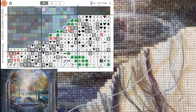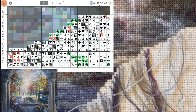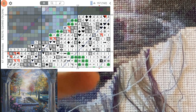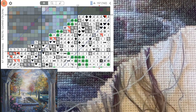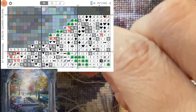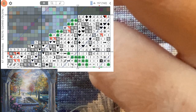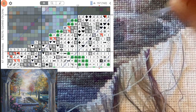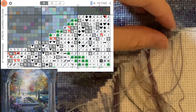I had a bunch of dark purples and bright pinks that I just swapped out of my tray because I just finished doing a bunch of the dark purple flowers to the left of the fountain. Now I'm kind of out of that area. And then we're moving along. We'll end up back into the hedges, and there's going to be some orange and yellow flowers along the right side. Yeah, it keeps this picture interesting.